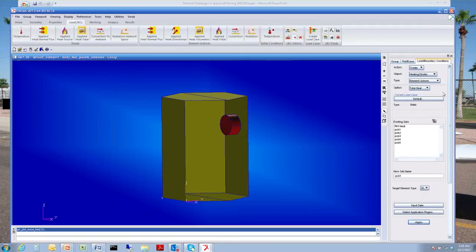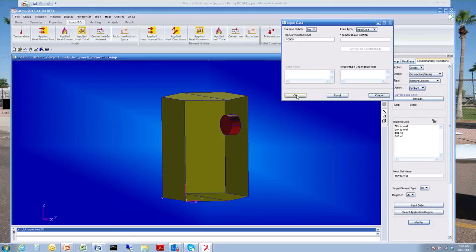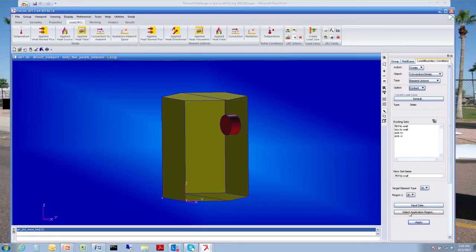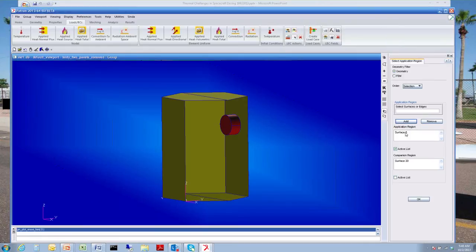And the way we do that, if I come under my loads here and I look at my contacts, which is a convection type load, and I look at the reaction wheel to the wall, I have a contact coefficient, and then I have, you see surface 5 is connected to surface 20.